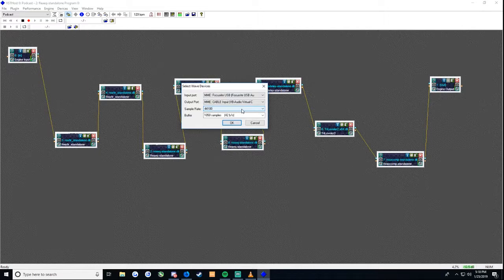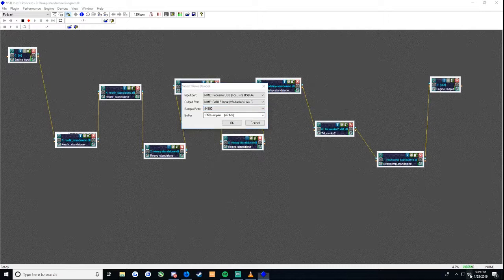For sample rate, I don't know that anybody on the internet will be able to tell the difference between 44,100 and 192,000, to be honest with you. But you're free to choose whatever you like. I just use 44,000.